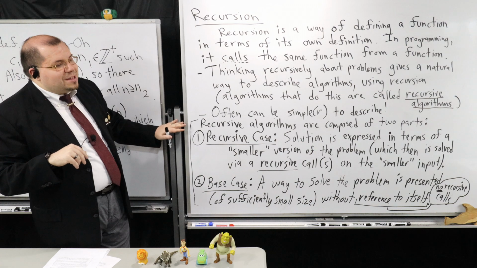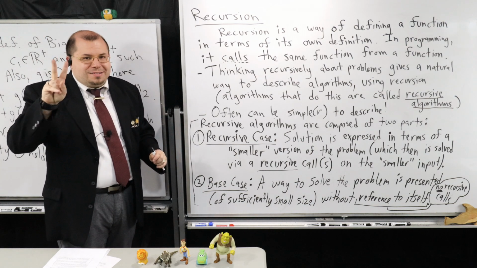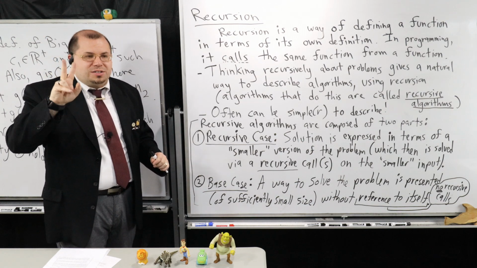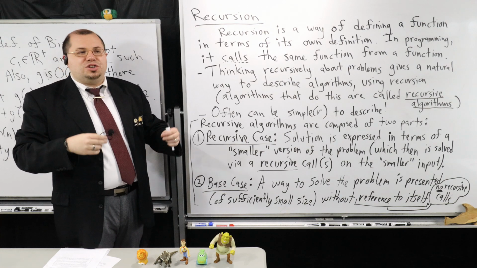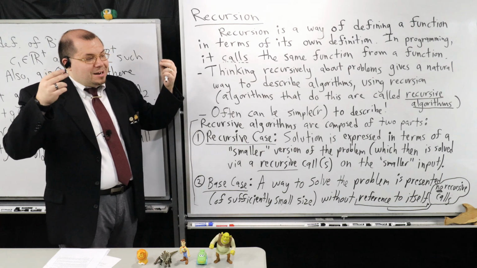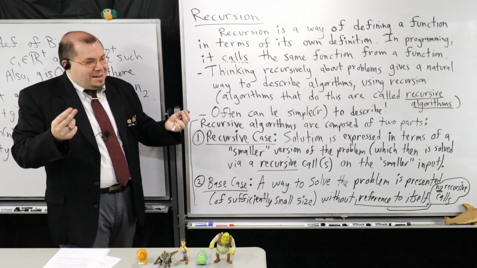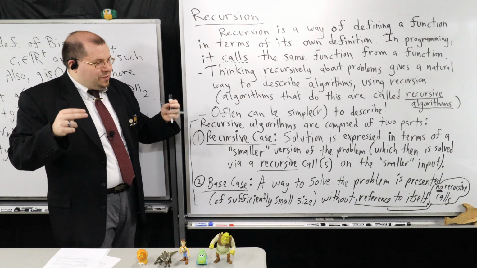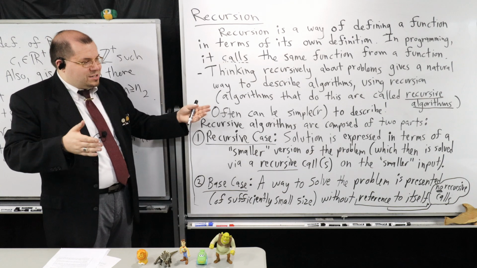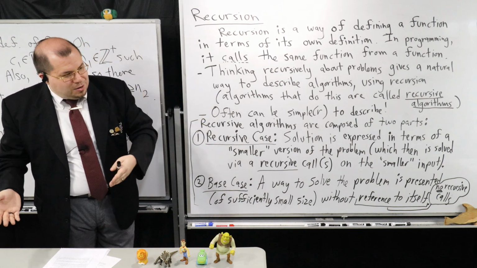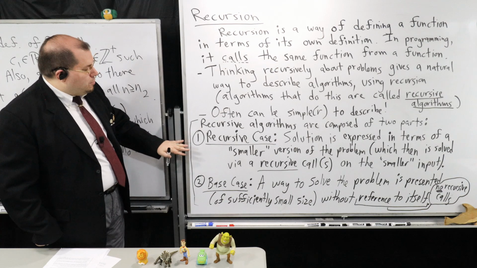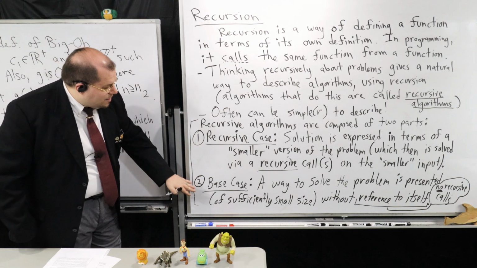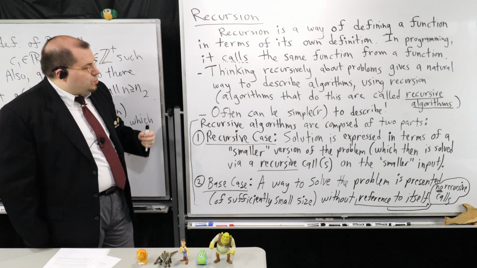So the two things I really want you to notice is that whenever I design a recursive algorithm for you, there's going to be two key parts. And it's really going to be big for you to figure out and identify these two things. So every time we do one of these examples, I'll very often ask you, what's the recursive part? What's the non-recursive part? Or what I'll refer to as the recursive case and the base case. So what is the recursive case?